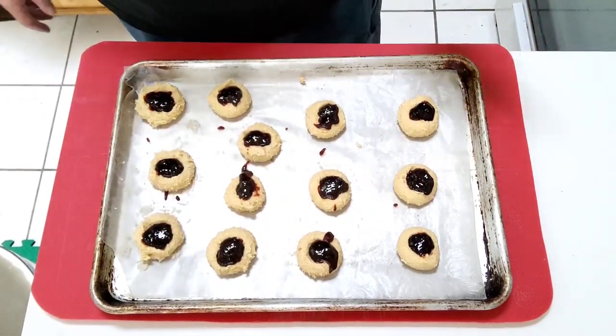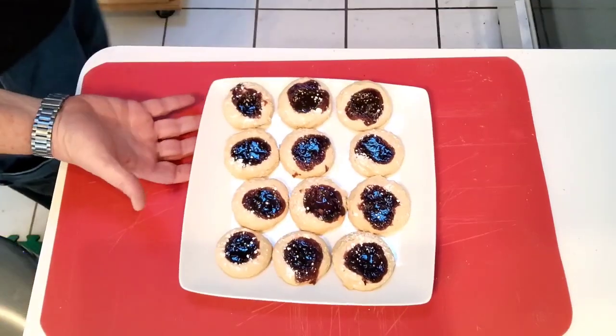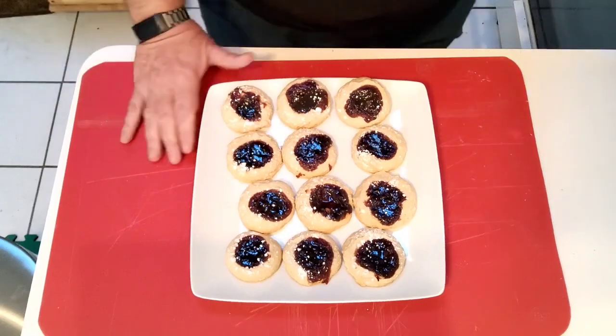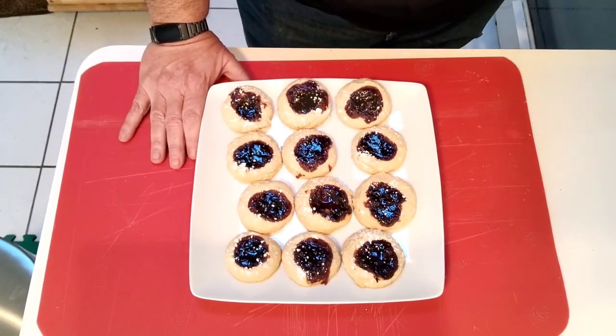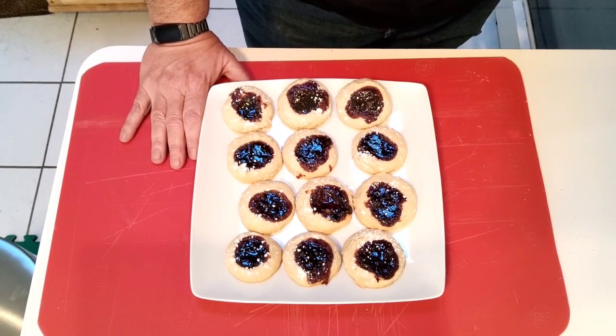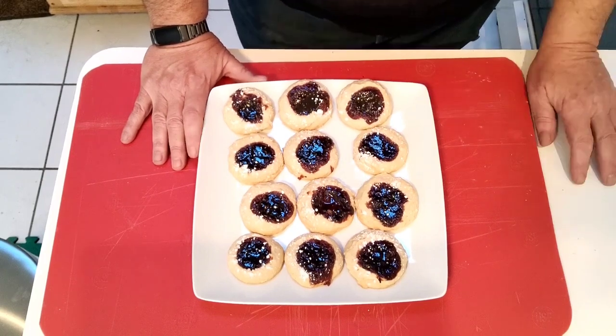So I'm going to drop these in the oven, and we'll see you in about 15 minutes. All done. Beautiful. To be honest with you, it took a few extra minutes. I made them way bigger than normal, but I only want to do one tray. I have to watch my sugar intake, so I can't have a lot. I'm only going to eat one or two. The rest will be for people who drop by.